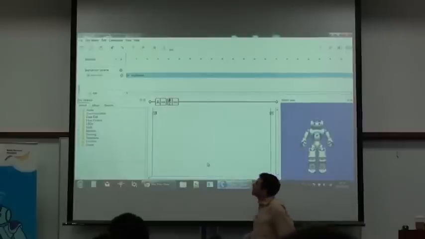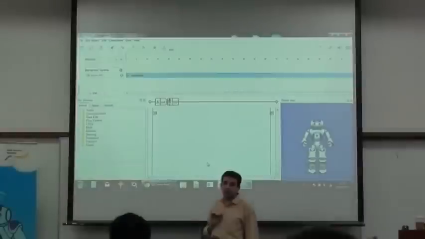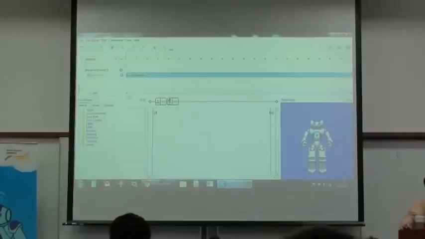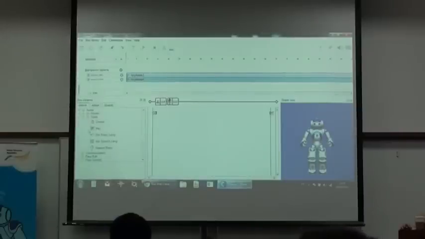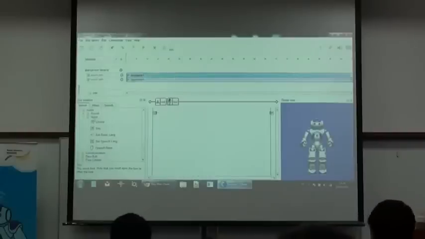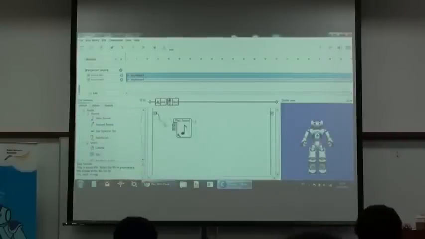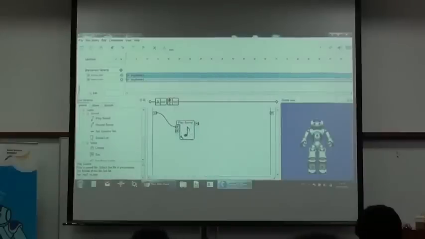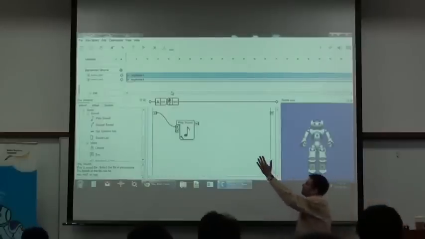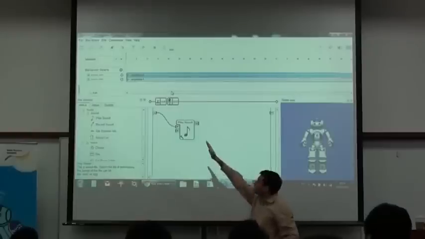Okay, so you can actually have several behavior layers. If you click several times on the plus button, each one can have different behavior, different boxes inside. For example, you can have a say here, and you can have another one. I'm insisting on this, but that means that when the time is moving, it will trigger the behavior.